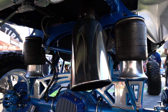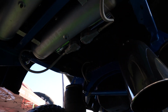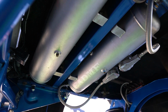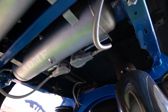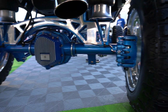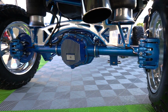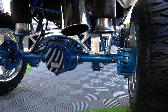All right, that's a huge tip. That's crazy. You got the air ride right here. It's kind of dark, but if it focuses it, there's the air tanks right here. Air tanks, air compressors are there on the side. Got the whole air management system right there. Like he said, everything is powder coated. Everything on this truck is touched. Everything's powder coated. It's crazy. The level of detail that's put into this build is just crazy.